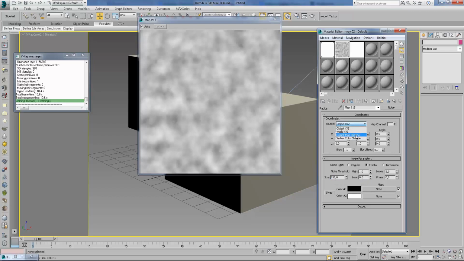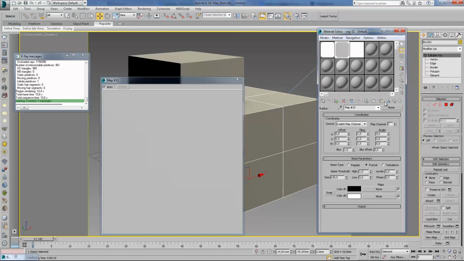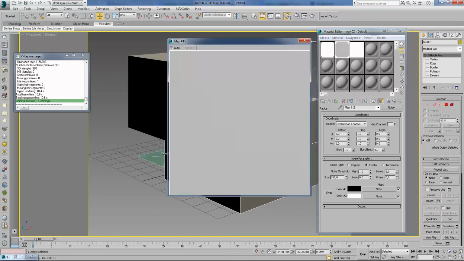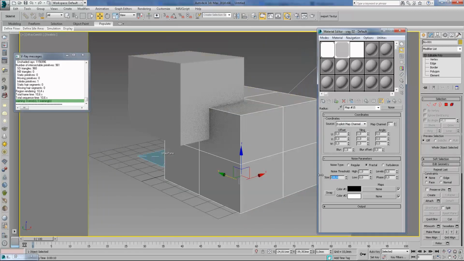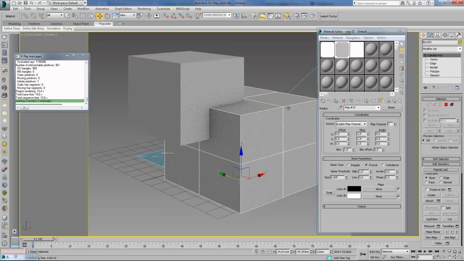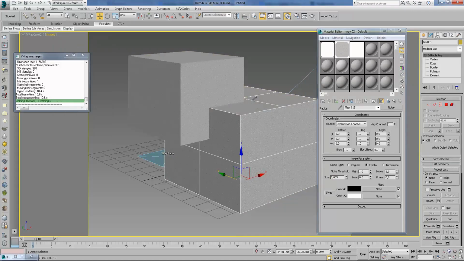So you want the explicit map channel. Okay. So on the texture, we're going to reduce the texture here a bit. So I'll put it to 0.05. And we got a bit of noise here. So let's make shaded.